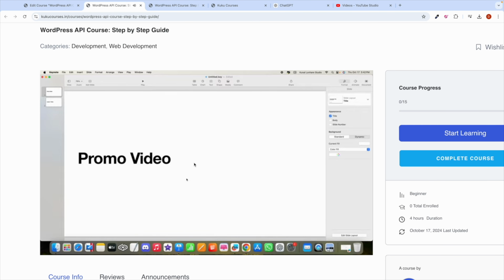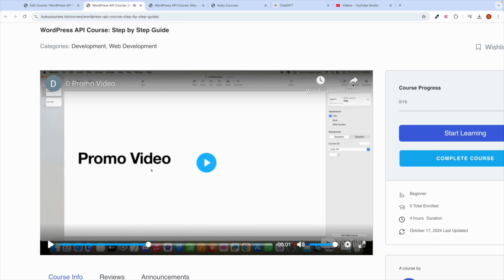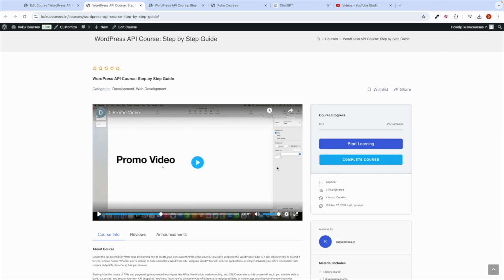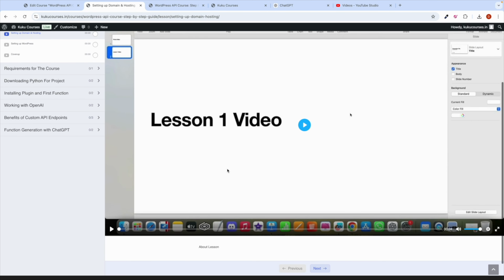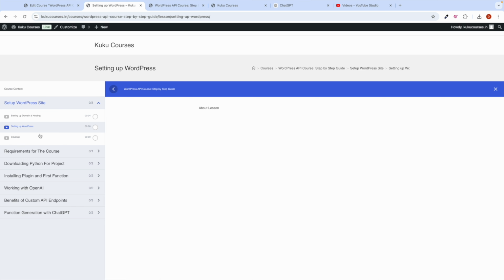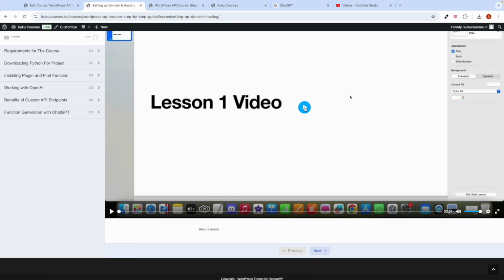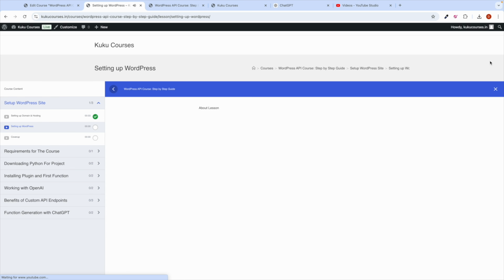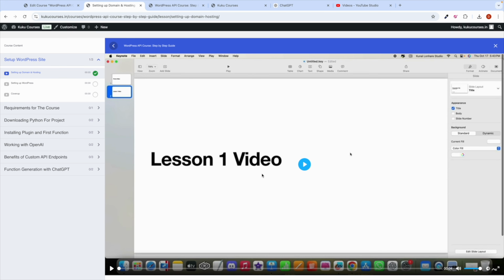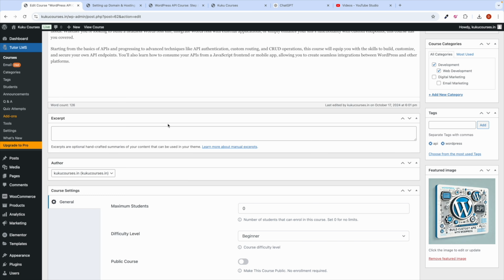Any people will play the lecture, and do not worry, they cannot share it, they cannot go anywhere. So this is awesome. Similarly, if they click on the start learning button, here you will notice this is lecture 1. They can just go to lecture 2, and so on. If they click on the play button, you can see no one can share this. You can try to copy-paste, no one can do that. So this is the power of YouTube. Completely free, you don't have to pay for anything.